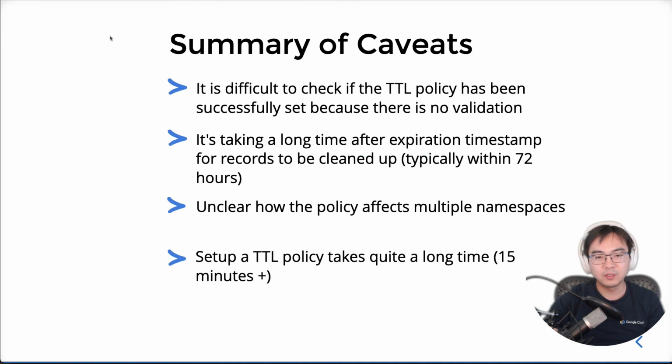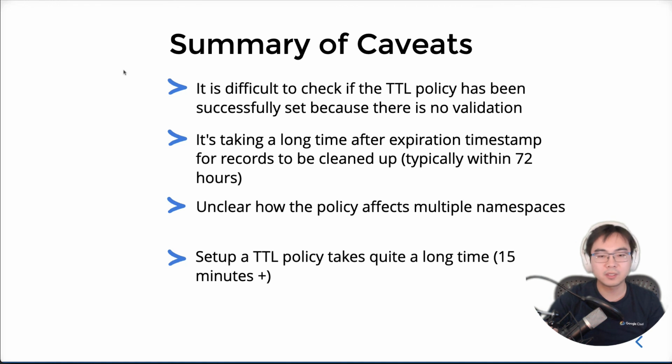But then again, these caveats. It's quite a new thing, but considering it's in GA, I'm a bit surprised that it's got this many issues. But I'll keep you guys updated once I've got more information on how this can be managed better, especially how you can manage the namespaces and how you can actually test this a little bit better. If it doesn't even have validation, how do you know it's actually worked? So that's just one of these things.